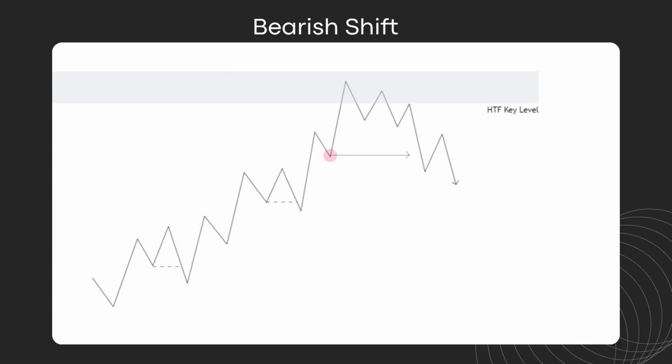Let's see how it would look. Right here you can see that first of all we are in a bullish trend, meaning we are breaking above highs and rejecting below lows. Then this low right here breaks above this high, and not only that, but it also tests a higher time frame key level. So if the higher time frame objective has been met and you're looking for a structural shift, the way you'll anticipate that is by waiting for this low to be broken and closed below. The reason I chose this particular low is because this was the exact low that broke this high, and this exact low led price to test a higher time frame key level, which means this is the significant low, and when it's broken below, structure will change.